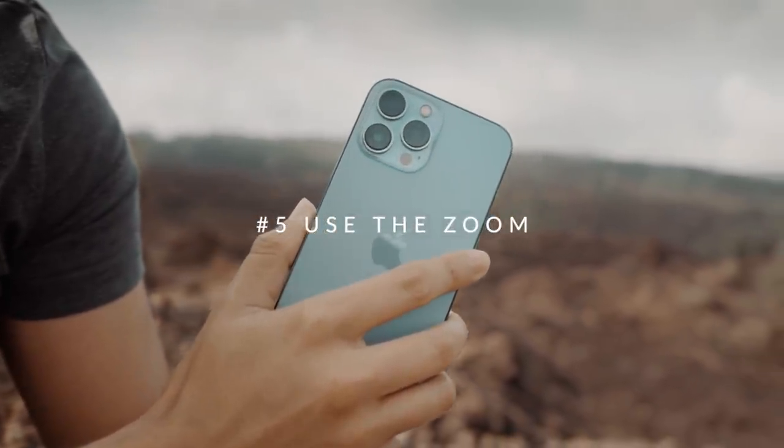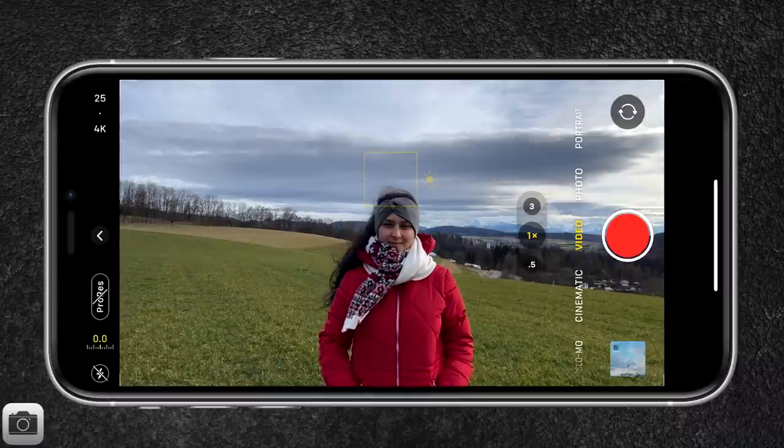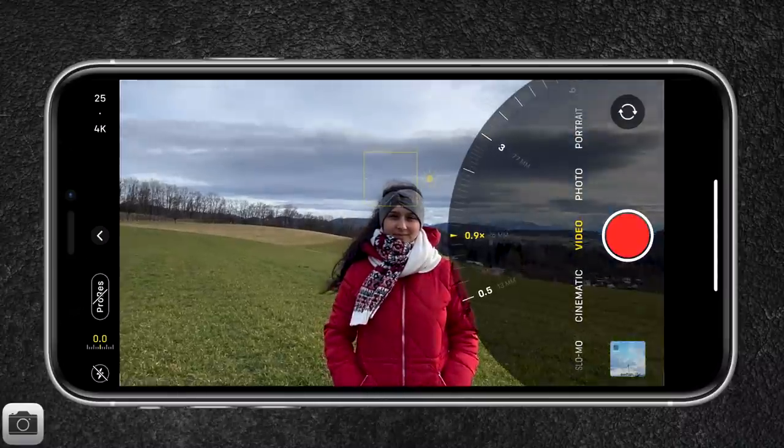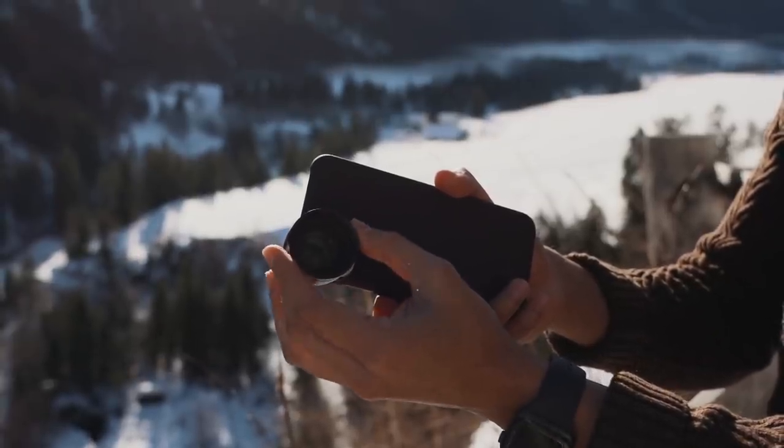Number five is to use the zoom. If it's not possible to walk closer to the subject you want to film and you only have one lens on your iPhone, you can use the zoom to get a closer shot. You've probably heard that you should avoid zooming in as it degrades the image quality — this is true to some extent. You can use the zoom, but avoid zooming in too much. To zoom in on the native camera app, just tap and hold on the number until a wheel appears, then move up or down to adjust the zoom level. I actually didn't know that for quite a long time, but it has become an important feature as I don't always have time to mount a third-party telephoto lens. Being able to quickly grab your phone and use the zoom allows you to get the shot much quicker and still have good quality video, if not zoomed in too much.